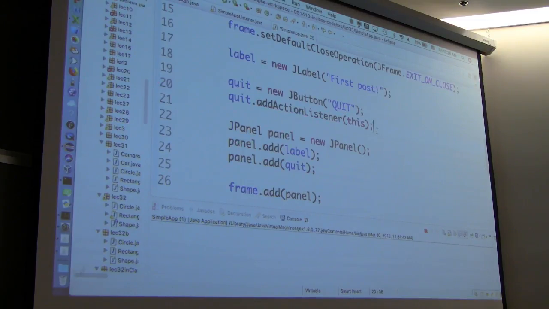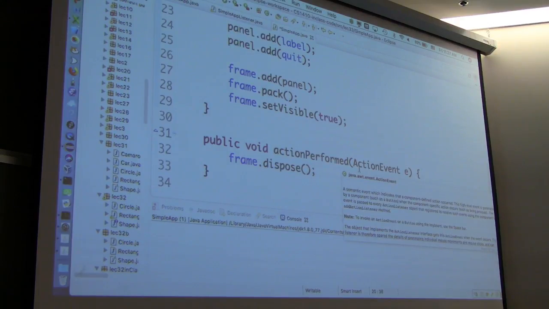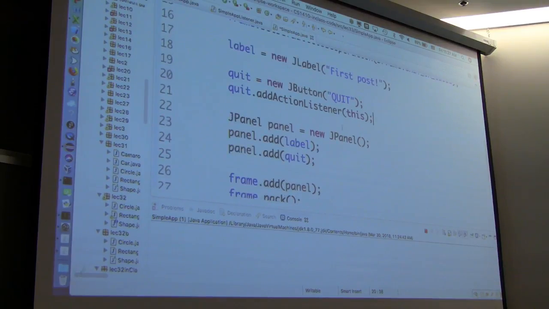All right. Now it seems kind of weird. We have this button, and in some ways you want the button to be listening to this thing, but it's not. It's the application that's listening for events. And sometimes that's not true. Sometimes we're going to make a new kind of button that has its own action listener or something like that. But in this case, this refers to the SimpleApp object that's being constructed. SimpleApp is the thing that has the actionPerformed method that implements the ActionListener interface. And so we are telling this button to use this action listener that was defined in this class. All right?